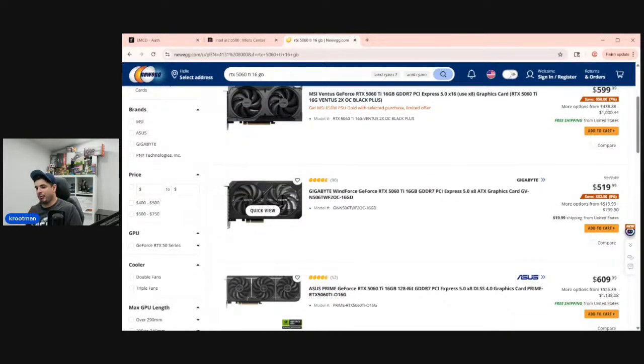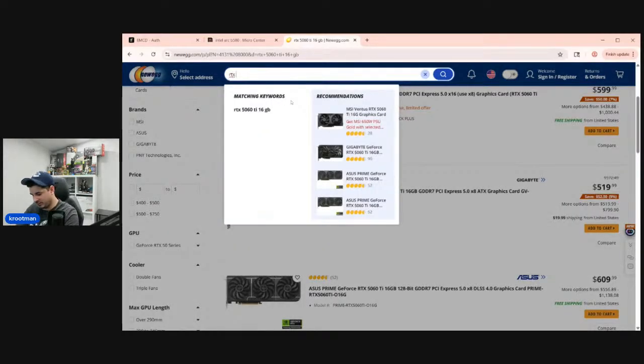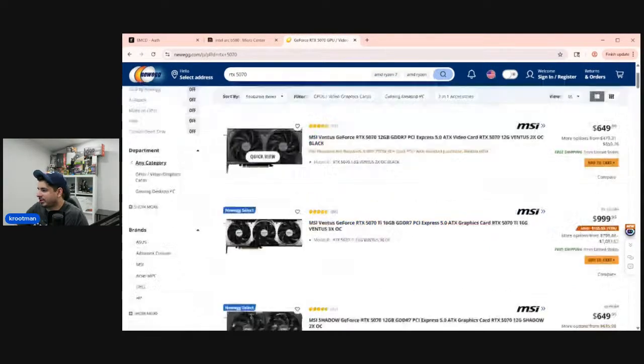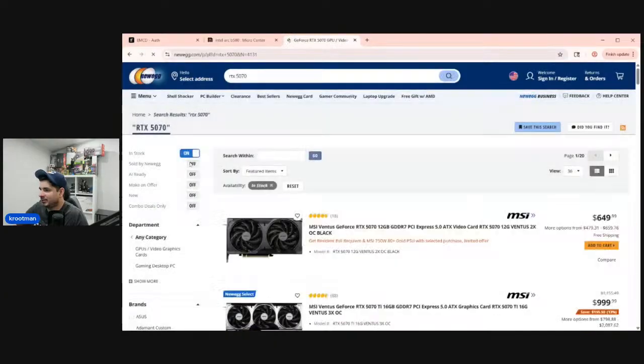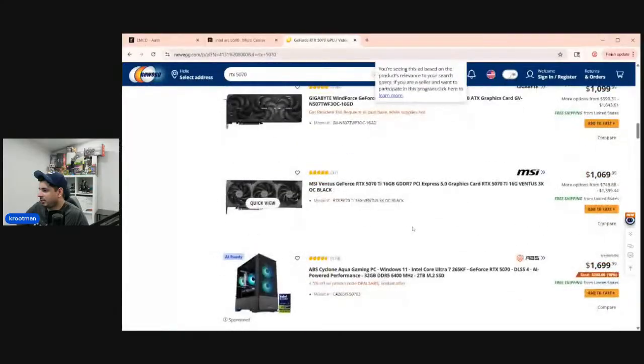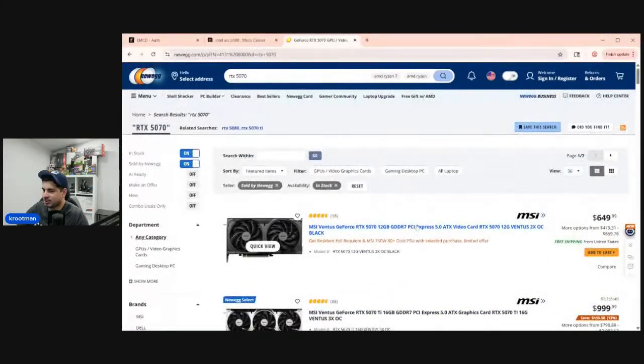So that's what I'm getting at, right? There are options for every price point. Let's look at the 5070 real quick. So the GPU market really isn't that bad. All right, I mean, $650 isn't great, but it's really not the end of the world, honestly. So look, what I'm getting at is, to answer your question, I think prices are probably going to stay like this for a little bit because I think demand is falling off. Now, obviously, prices are more than if you would have bought over the holidays, but they're not crucifyingly a lot more.